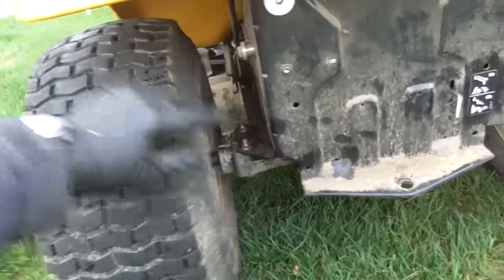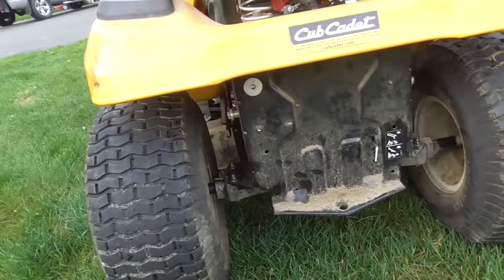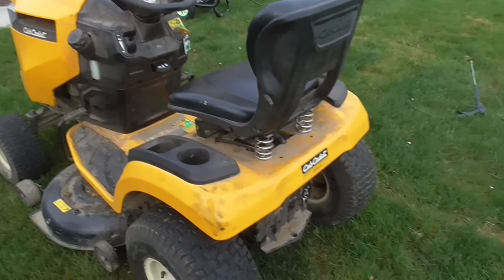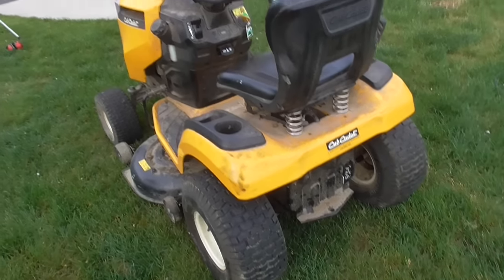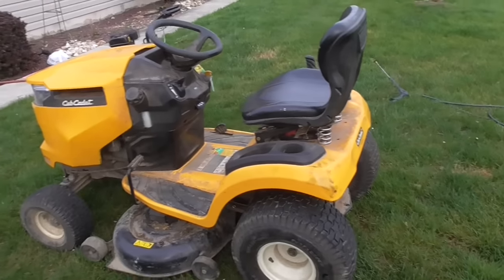I am going to replace that left seal, which is pretty easy to do, but I want to power wash this thing just because it's so dirty, and I told the guy if I could get the transmission going, I would give him a tune-up. So I usually power wash them, especially when they're this dirty.